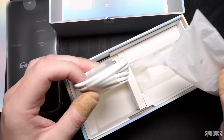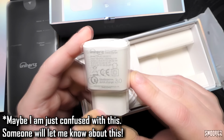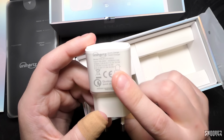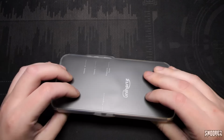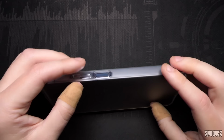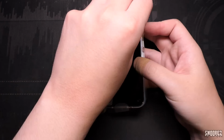And then the charger is a European charger, which is a Qualcomm Quick Charge 3.0, but it's not Qualcomm and it wouldn't have any Qualcomm charging. So it says 12 volts at 1.5 amps, which means 18 watt fast charging. That's the box. Here is the chunk of a phone. I've just realized that the case is actually pre-applied to this, which gives it the extra heft to it. Even without the case, it's still a chunk of a phone.